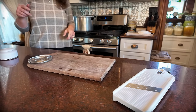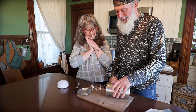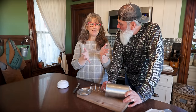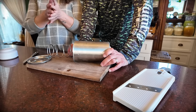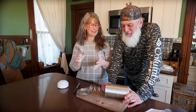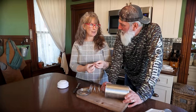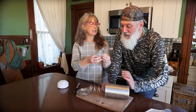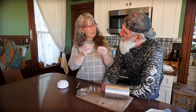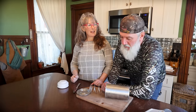I think I'll grab a knife while he's doing that, and we'll meet you back at the counter. Okay, I'm excited. I think I'm prepared for it to look kind of yucky. Because that's kind of weird, right? You mush a bunch of meat together and you cook it in a tube. But once it's sliced, I think it'll look good. I'm also prepared that it's going to be maybe slimy on the outside. Slimy? Like the gelatin, how broth gets jiggly. Yeah, I know what you're saying. But I don't know, this was mostly just turkey meat with not a lot of fat.